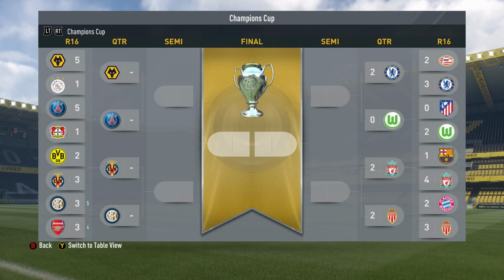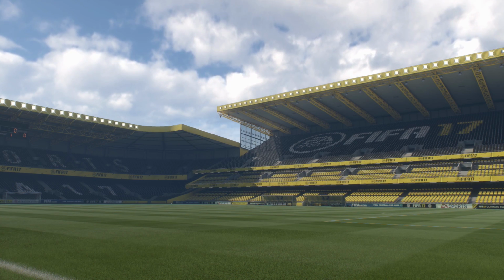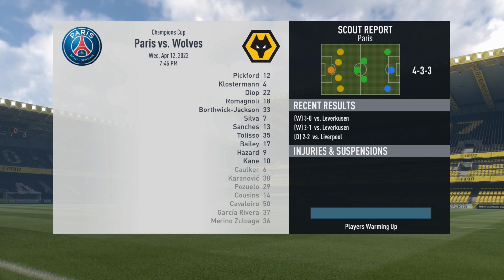We are taking on PSG, who also won their round of 16 clash 5-1. They defeated Bayer Leverkusen. The other quarterfinal matchups are Villarreal versus Inter Milan, Chelsea versus Wolfsburg, Liverpool versus Monaco. So no Real Madrid, no Barcelona, no Manchester United, no Bayern. A lot of the big dogs knocked out. So here we go. The first leg is away in Paris, and I was thinking about it. I'm thinking if we can get past PSG, they're probably the hardest team in this last 8, along with Chelsea.